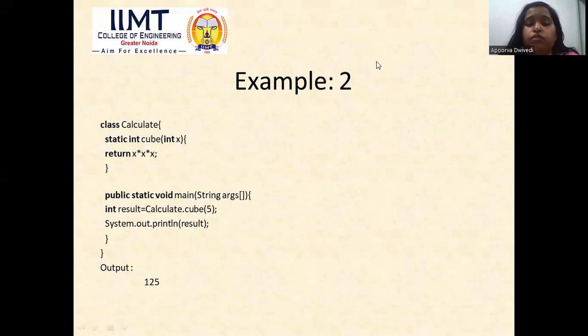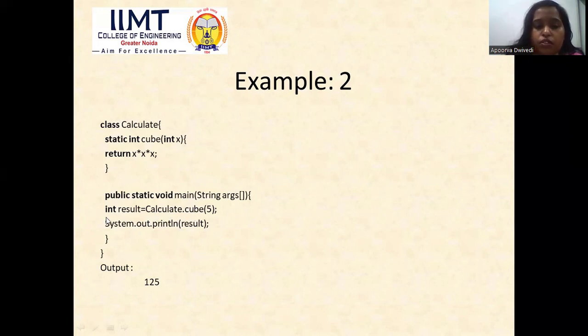Maybe it's taking the dimension of the cube. It will return the value of x into x into x, that is x cube. If we have given the side of the cube, x cube is the volume of the cube.